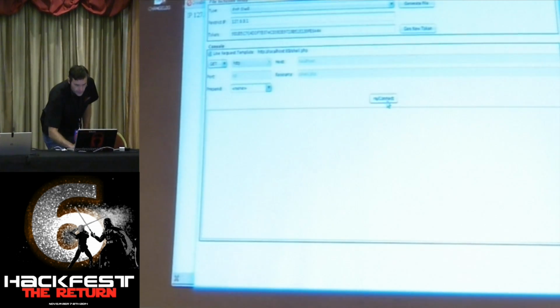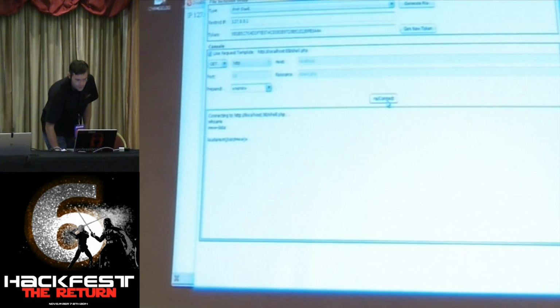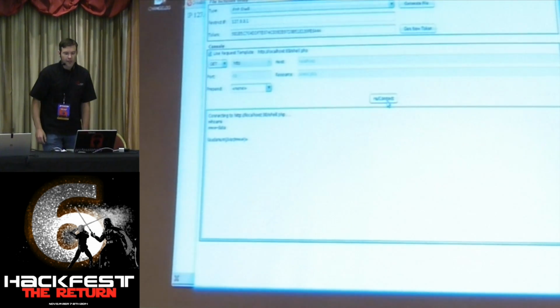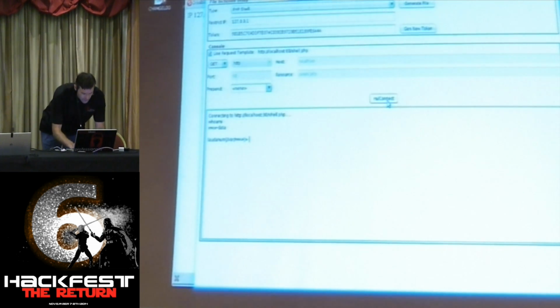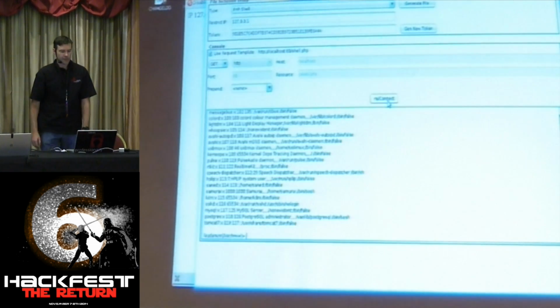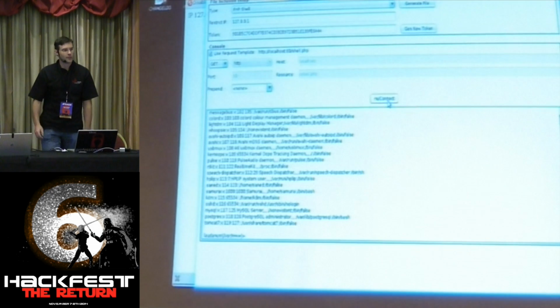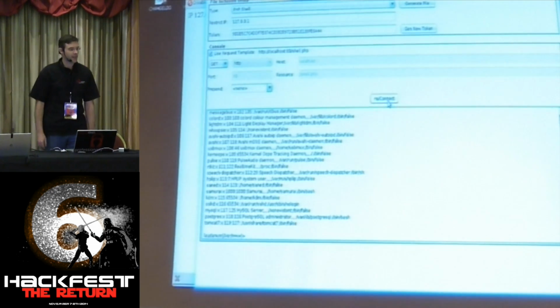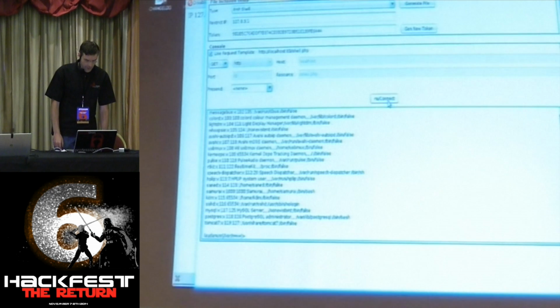When you're ready to go, hopefully it works. Yep. So it's connected to it. It's received a response, and you have what looks like an interactive shell. So if I do cat /etc/passwd, it actually works like that. So you have a command injection in there.